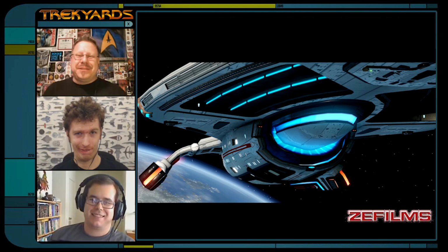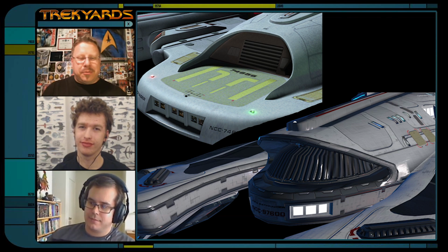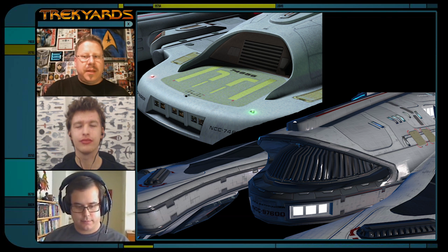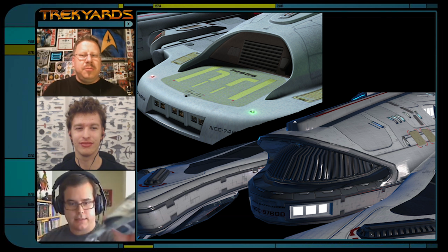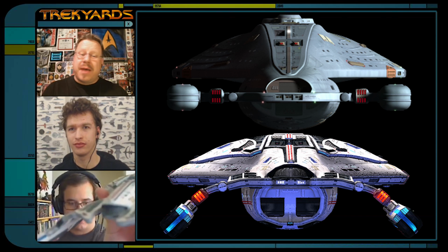Another thing that I noticed was the main shuttle bay. Gone is the Intrepid style, which was just a simple rectangular door. For the Pathfinder, you've brought back the clamshell and what looks to be a very Enterprise-E style bay. Can you talk us through that design choice? And I'm assuming, given those larger doors, that it has a far larger shuttle bay with more capacity all around.